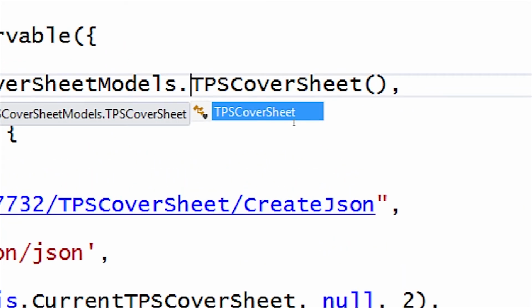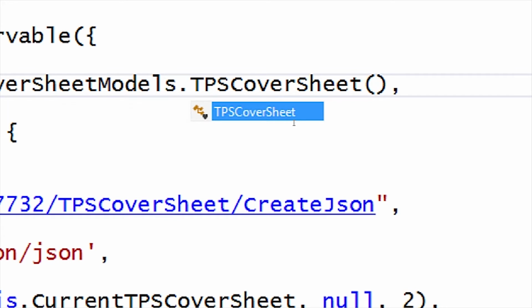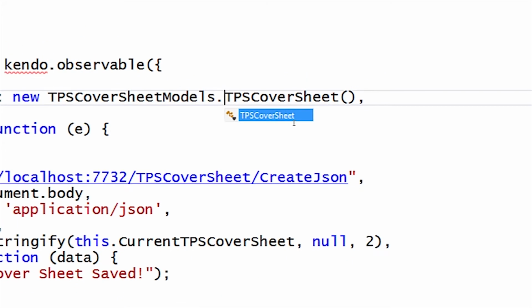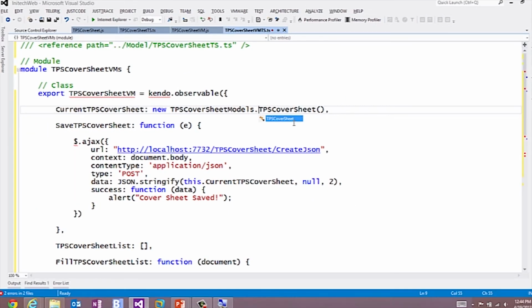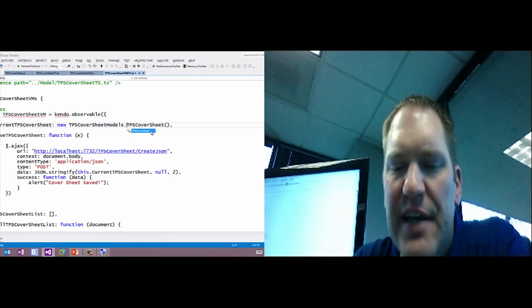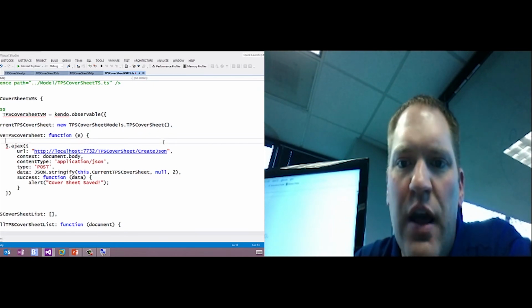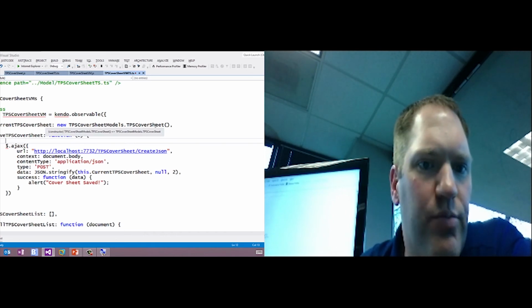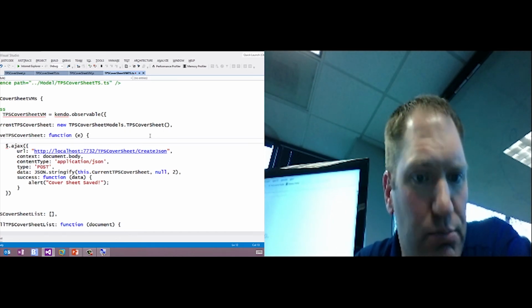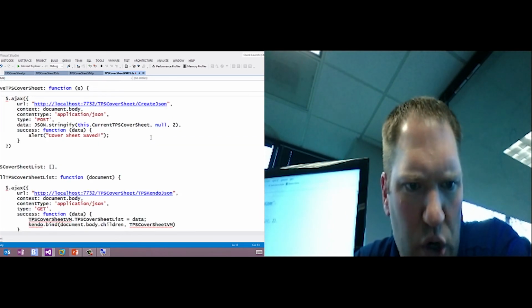Notice right there, it knows what that is. It knows what objects I can instantiate inside of that module. So in JavaScript, everything's kind of just an object. It's just anything, so it's hard. I mean, the tooling tries to figure some of that stuff out for you based on your references. But in this case, the TS is handling that for me. So now I know that I've got the right thing. The little red squiggly went away, and we're all happy there. So that portion of it's working good.